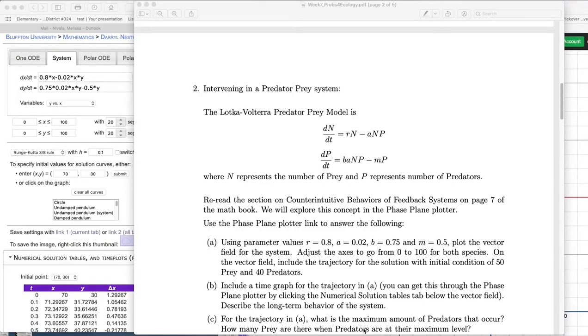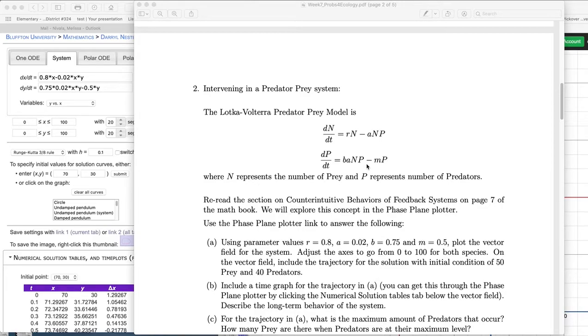This is a video that ties in what we were talking about on YouTube Live for the predator-prey system and uses the resources that are online. Now, remember when we were working with the system algebraically and we factored out the n from this equation, we factored out the p from this equation, and we set it equal to 0 so that we could locate the fixed points?